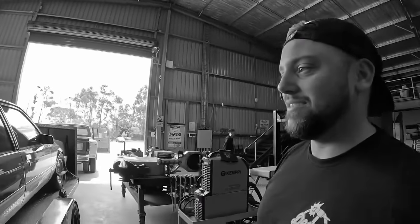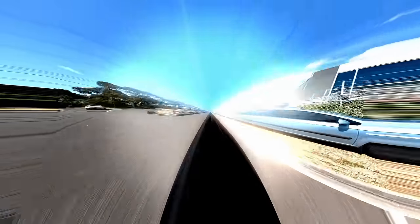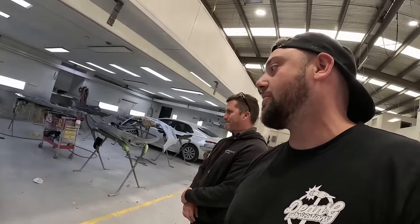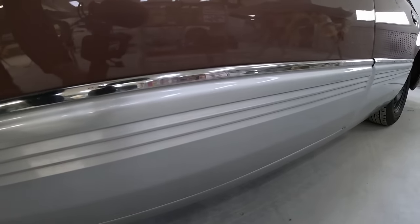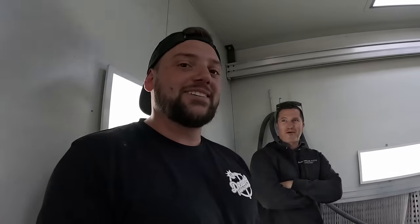My VK's up on the trailer and she's looking a little bit naked - no chrome, no interior. She's off for a little trip. We've had to grab the goodies and head down to the boys at European Auto. We've dropped the car off - we're going to tidy up the lower half of the car, the silver sills, door moulds, and garden moulds, and go around and freshen up all the satin black around the door frames and centre pillar. The boys will have it for a couple of weeks, all done, sorted, ready to run and roll again.